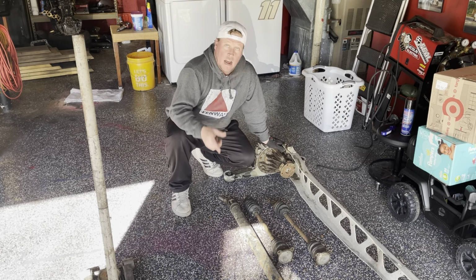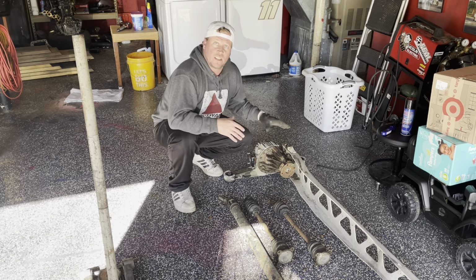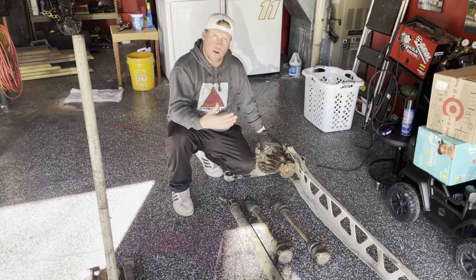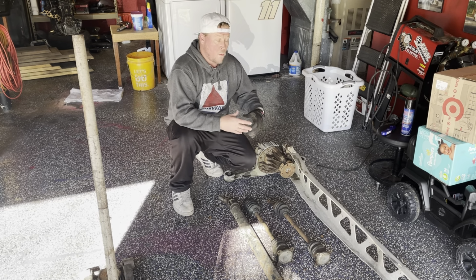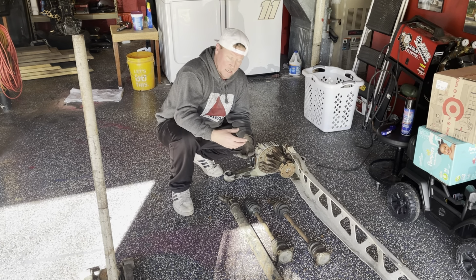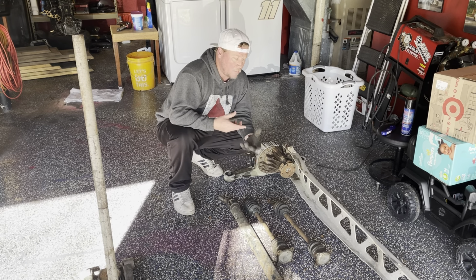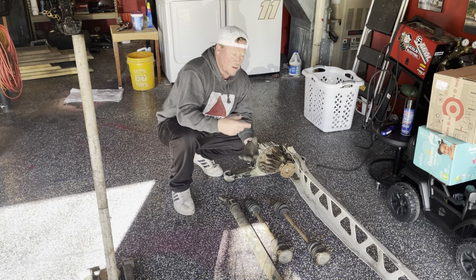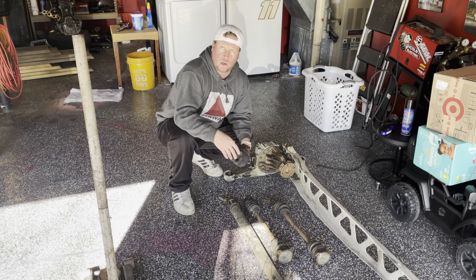With that being said, I do have some cleanup stuff that I have to do. When I was popping these out, the diff was still in a Miata rear subframe. The subframe was out of the car, but the diff was still in the subframe. So when we were popping the axles and everything out, the cap that holds in the bearings and the bearing cage itself, trying to pull those off, it kind of pulled out around the bearings, and I dropped a couple on the driver's side axle. So I've got to try and clean that up, throw those bearings back in, pack all that stuff. Not a big deal, shouldn't take me that long.